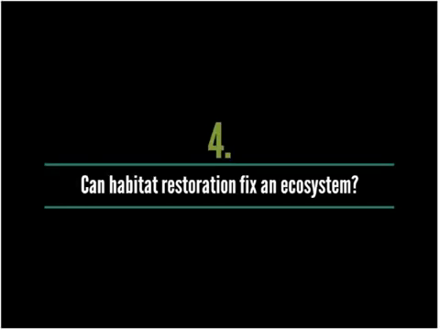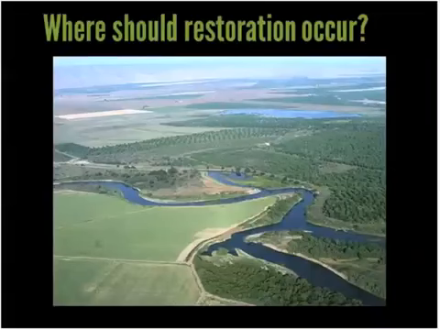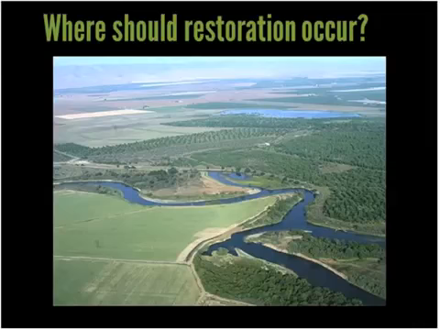And then the last thing I'm just going to touch briefly on is why I became interested in habitat restoration and invasive plants: once you get to that point where the ecosystem is so degraded, how do you actually restore it? There's a lot of considerations that go into it. First is where should the restoration occur?